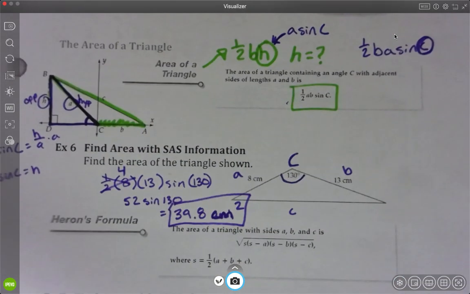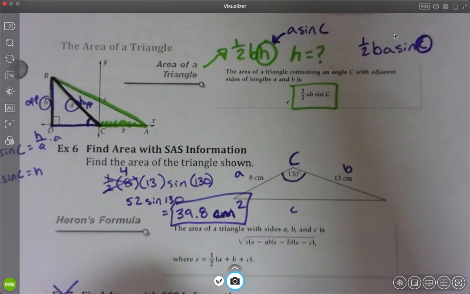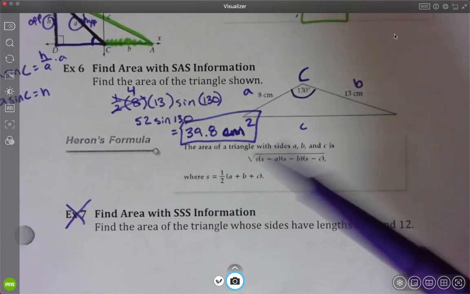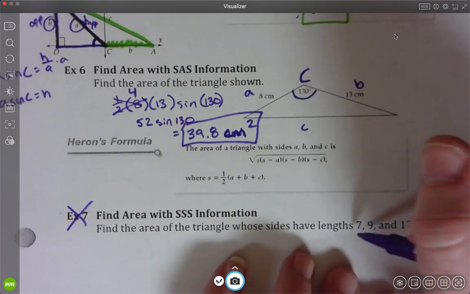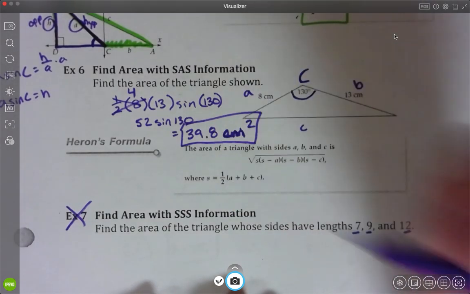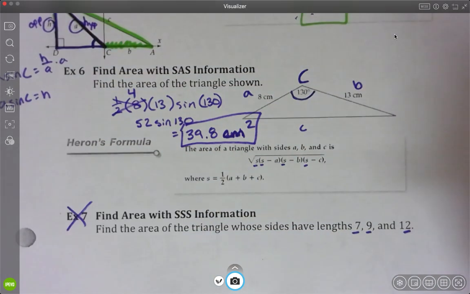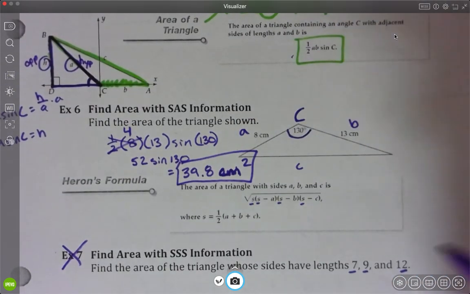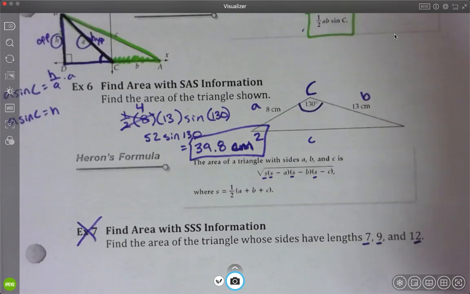All right, I'm going to go ahead and skip example 7 as well. Heron's formula, I don't think I give you an example like that on your homework assignment, but it is the formula that you will use to find the area of a triangle if you're given just the 3 sides. It's kind of big and ugly. Plugging those in here, they give you another formula for S, so you have to find S first. I'm not going to worry about Heron's formula because I don't remember this formula anyway. I do kind of remember the formula up here, or at least where it comes from, so that's the important part. But Heron's formula, I'm not going to test you over, so we're going to skip that.